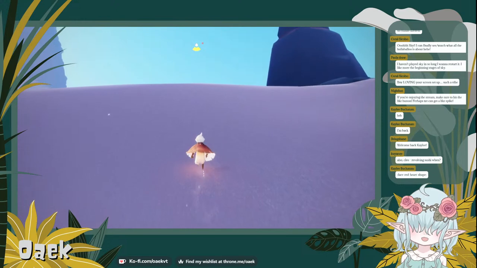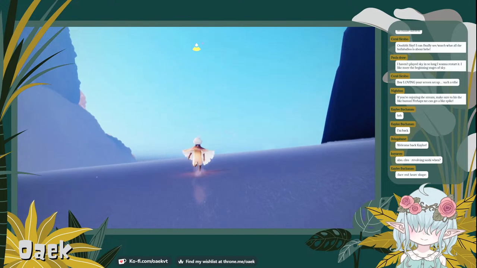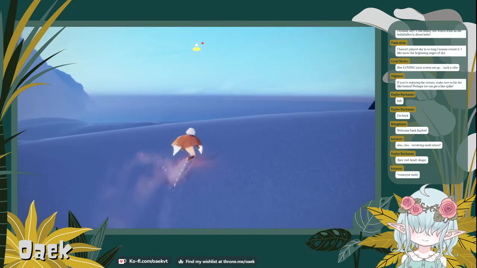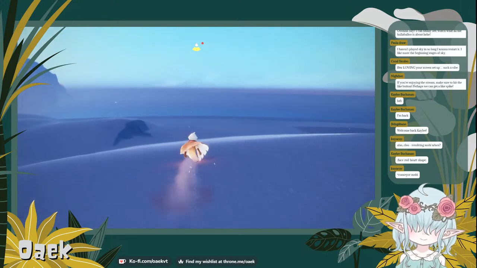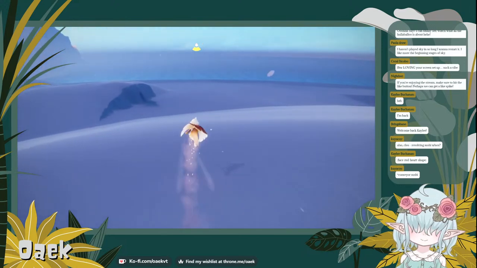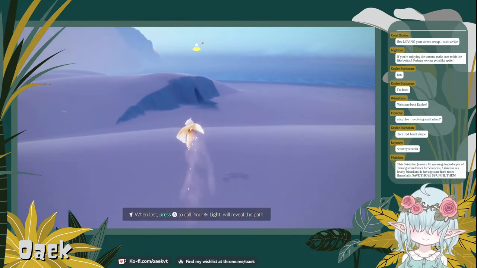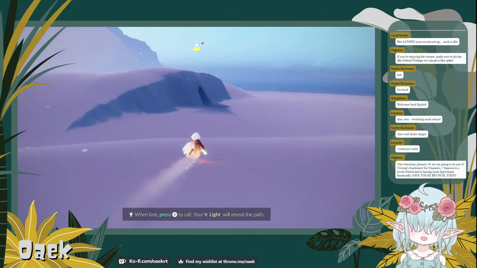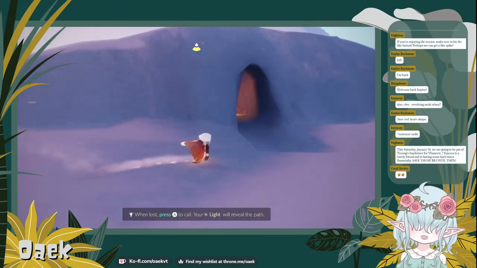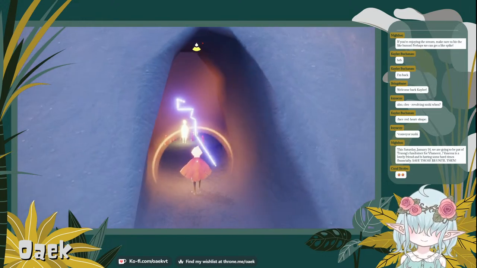What is this question? Why are you asking? I don't know if I can get into this grotto already. I don't know which spirits I need. Oh, I got... Yes, I got this one. That's nice.